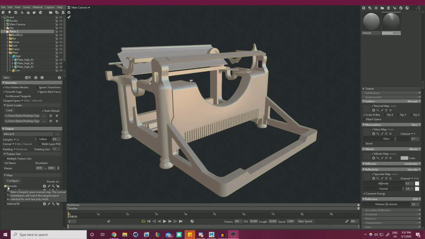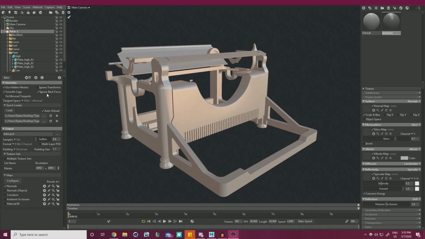make sure we just have normal checked on. We just want to be baking with our normals. This is kind of like our quality section here. I want to bake in 4K. Samples is going to be kind of how many bounces, I believe, or how many samples it's taking. Obviously, the name's pretty self-explanatory, and it's just going to ultimately raise your quality at the end of the day. If you just want to do a test bake, 4 or 1. But when you're doing your final bake, 64 is what you want to do.